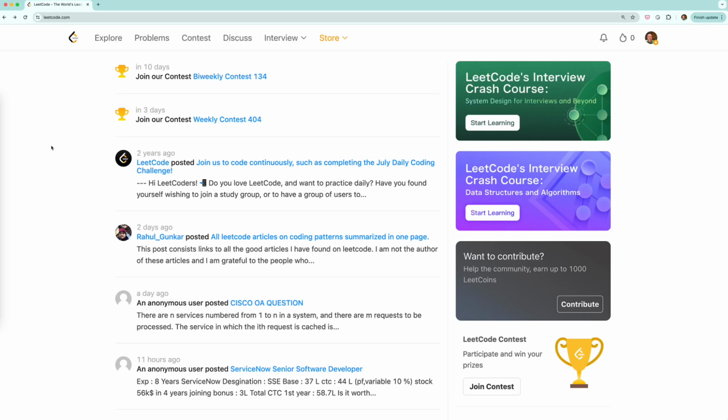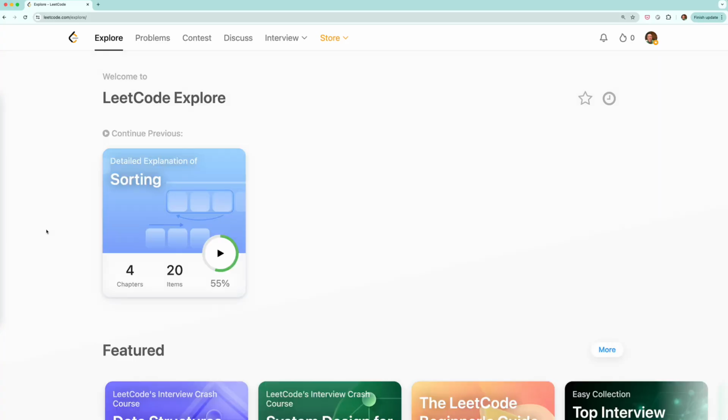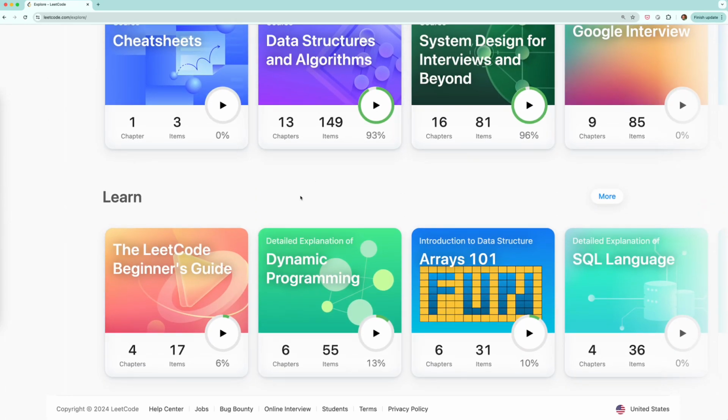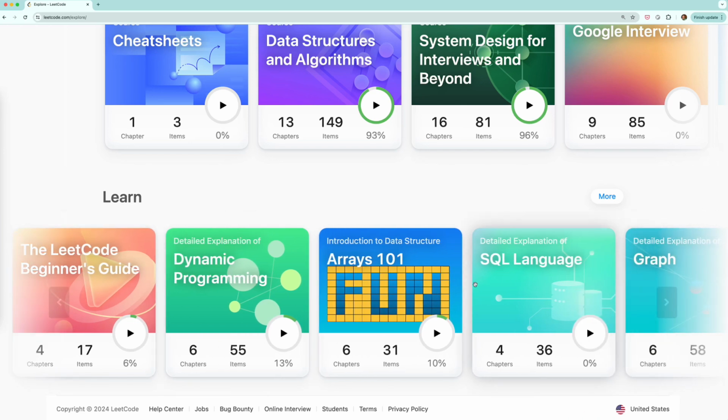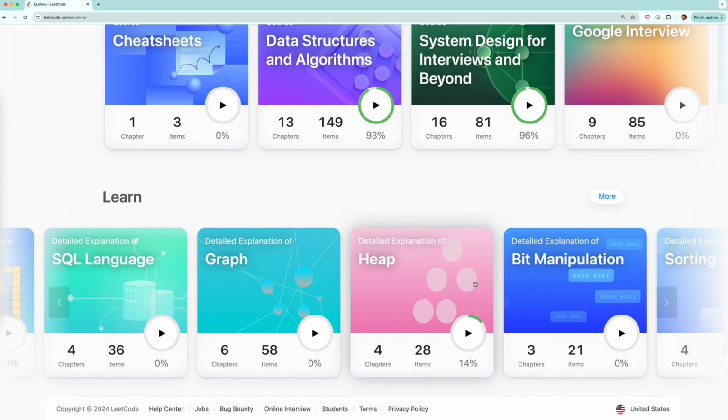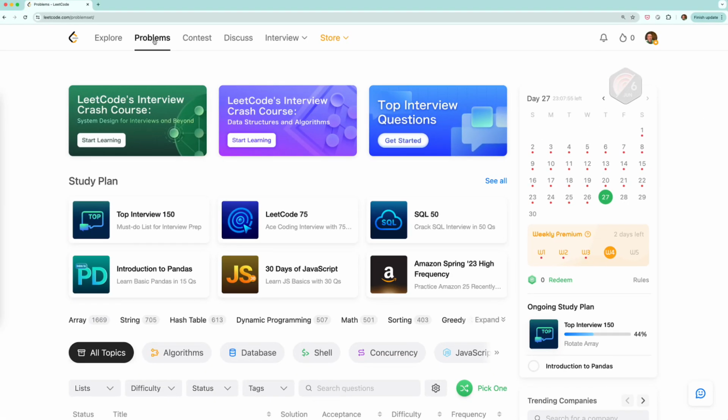Let's get started. Here the LeetCode. If we just log in the LeetCode, this is the screen we are looking at. It has some activities. Pretty much this is useless. If you are the beginner and try to experiment the feature of the LeetCode, start from Explore. In the LeetCode Explore and scroll down, it categorizes those problems into different cards, like the LeetCode Beginner's Guide, Array 101, and walk through the sections just to get a general idea of what it looks like and general data structure and algorithm.